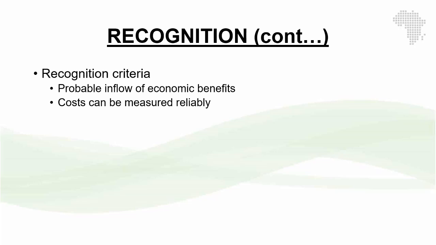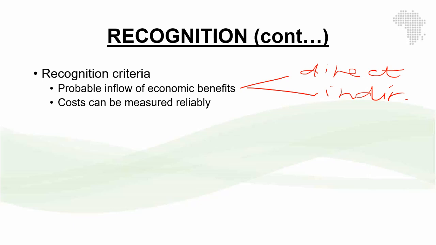How that can be is if we're buying a newer machine that can maybe produce more products in a shorter space of time. That means we can get more products out, or it might require less materials. So we save costs on materials in the future, and that is then an indirect method of leading to economic benefits. So remember, the first requirement is that it must lead to economic benefits, but it can be direct or it can be indirect.